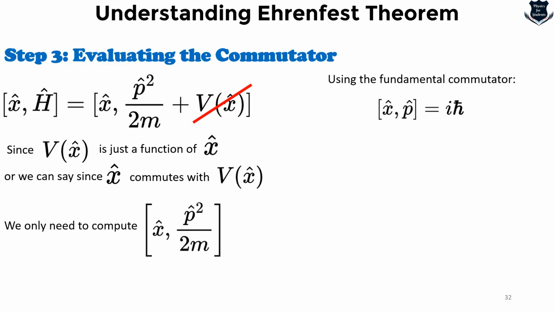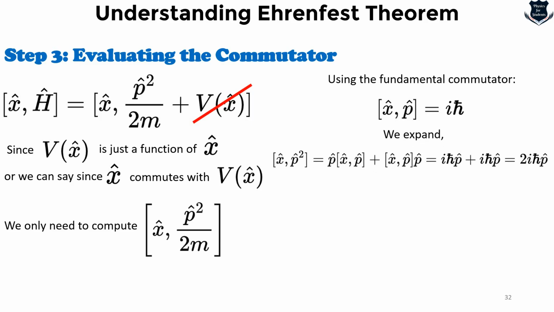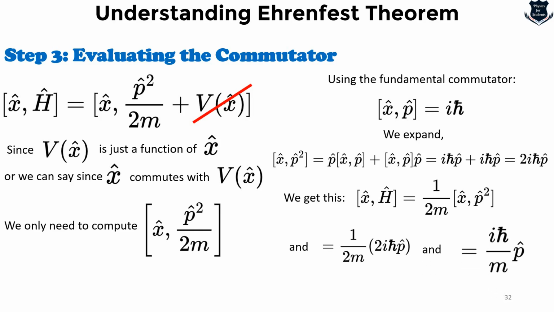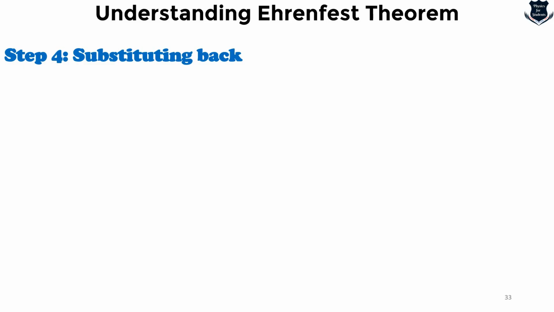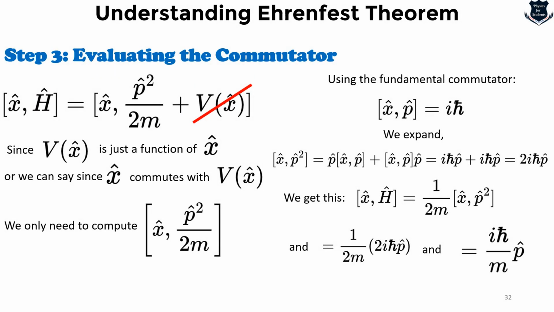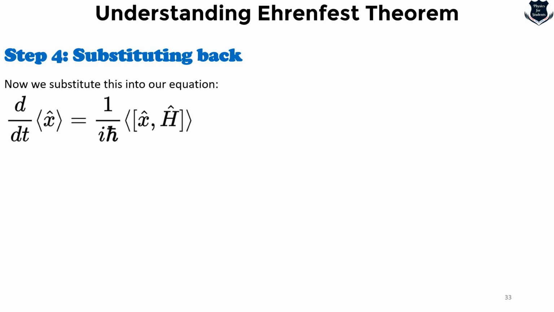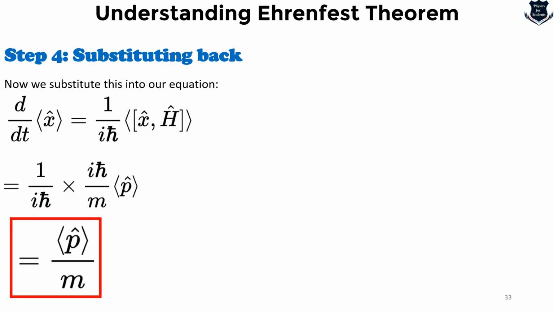Using the fundamental operator relations we have seen in the first part of the video, we expand this part and we get this, and this, and this. Now these are just calculations. As I told you, you really don't need to look into this, but these actually result in something very important. From here, we get these values. We are now substituting these values back into the Ehrenfest theorem, and when we substitute, we get something like this, which equals this and which equals this.